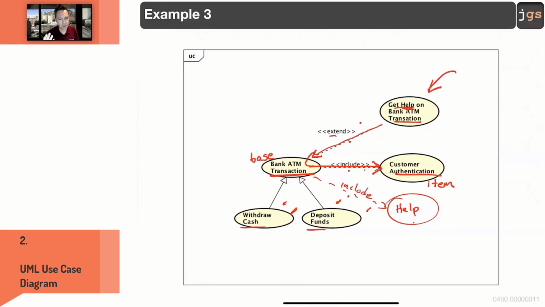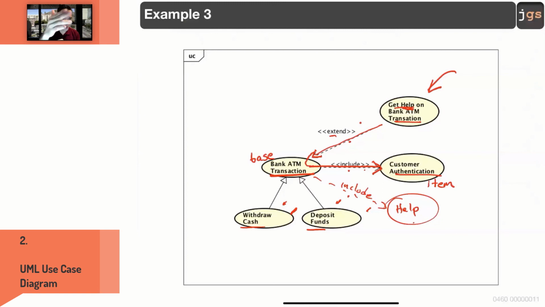Do you remember? What is the difference? You can do any of those. Because help? Again, sorry? I was going to say because help is optional and not required for the base class, and you have to include customer authentication in order to do an ATM transaction. Yes.